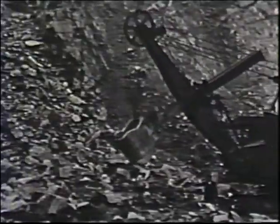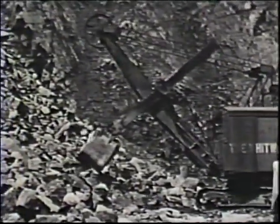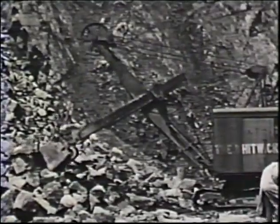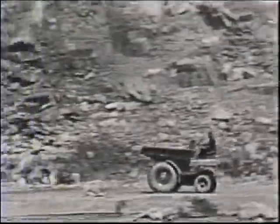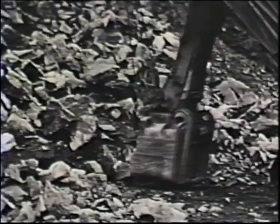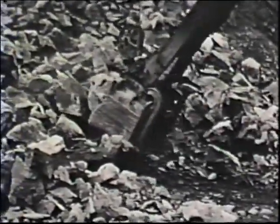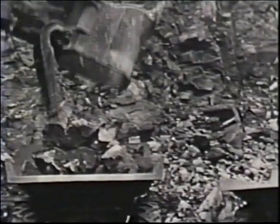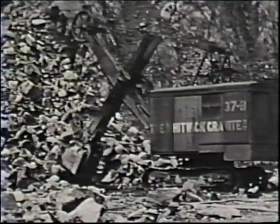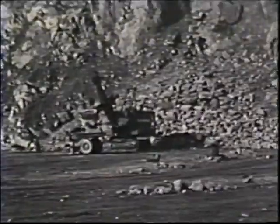Here it's seen loading one of the popular machines of haulage in Britain, the small dumper. There are many makes of these small dumpers in Britain, the most popular being Aveling Barford and Muir Hill. The Muir Hill was built over a Fordson tractor. The company is the Whittick Granite Quarry in central England.